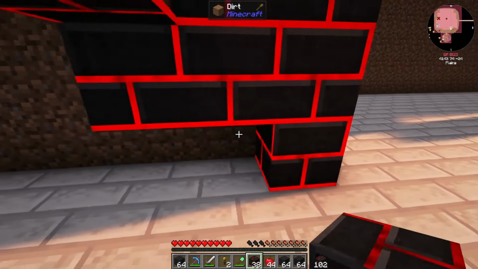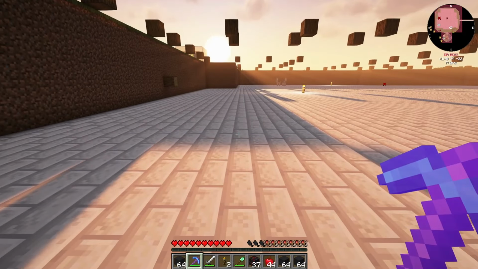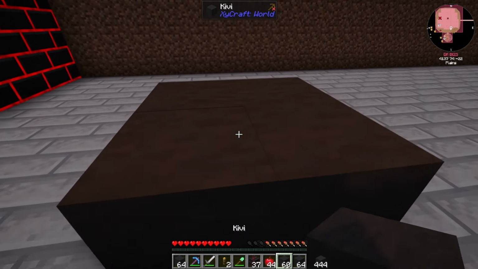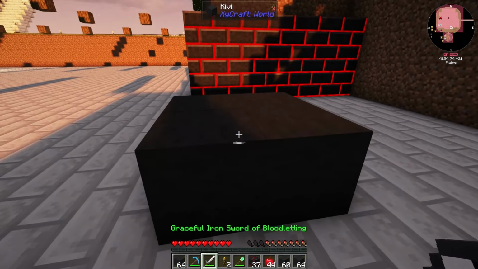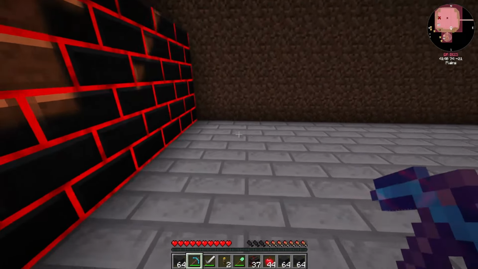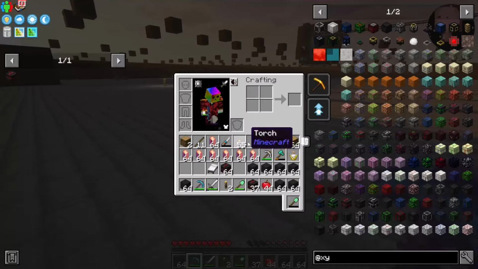Now that looks cool, and you're probably like, well, that doesn't really match the theme of the floor. Don't worry. We're gonna change that. We're gonna change it to just this flooring. Yeah, we're gonna completely change it. So yeah, we're gonna have to vein mine the entirety of this too. Yay! Another thing to vein mine.